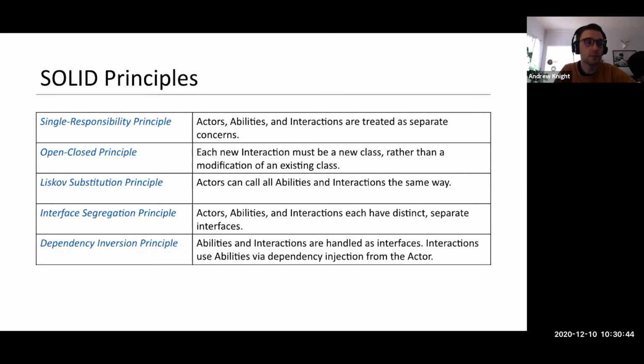For those who liked object-oriented programming, the screenplay pattern, in a sense, is a SOLID refactoring of the page object convention. SOLID refers to five design principles for maintainability and extensibility. I won't go into detail about each principle here because the information is a bit dense. But if you're interested, then snap a quick screenshot and check out each of these principles later. Wikipedia is a good source. You'll find that the screenplay pattern follows each one nicely.